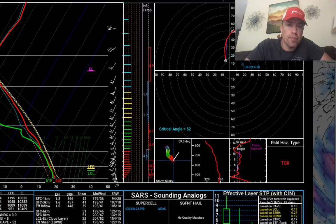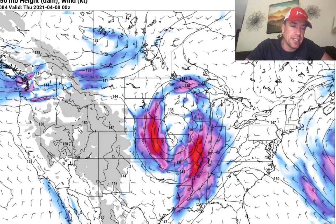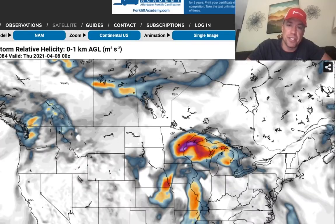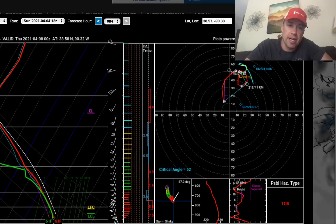A little bit further north with the 850 axis by 0Z, so I could easily see an Illinois tornado on this day — maybe southwestern Illinois into southeastern Missouri after chasing in Kansas. I've just got to decide whether I'm going to do another rental Dominator or actually drive out with the Dominator 4 all the way west. I'll chase this off to the east as the low-level jet axis shifts eastward. Decent hodographs, but the thermodynamics don't look quite as favorable as I thought in the NAM. But I think as we get closer to this event, as we've seen previously, we should see the instability really fall into place and stronger surface-based CAPE values into southeastern Missouri. The kinematics are quite favorable within the core of that low-level jet into southeastern Missouri. You could even see St. Louis having a tornado threat from this event in the warm sector — big looping hodographs there.